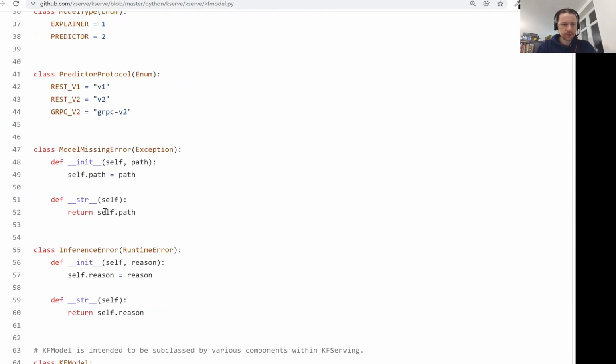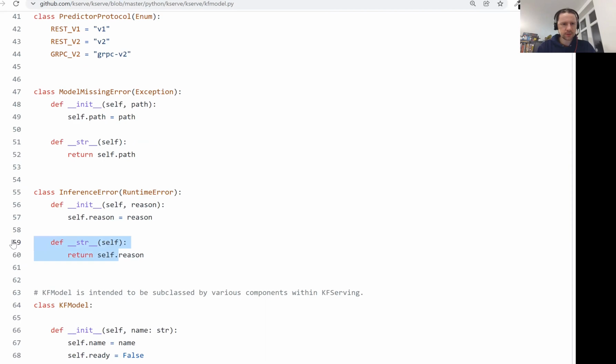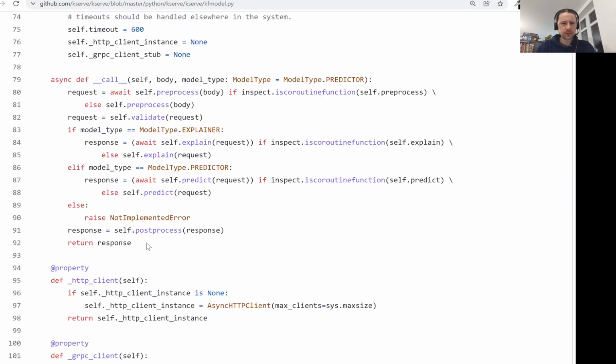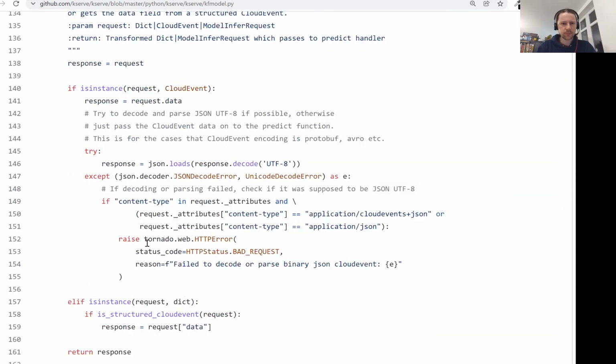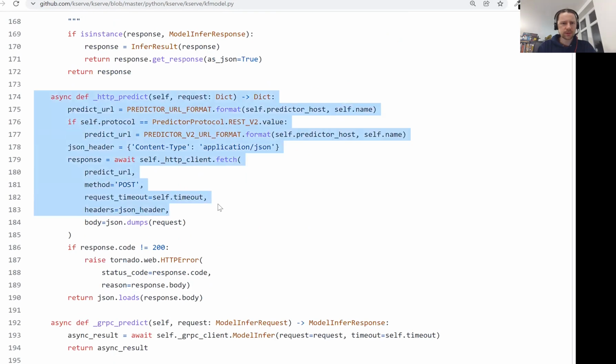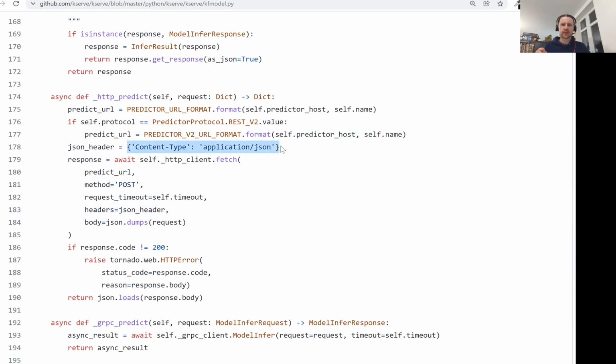I'm not sure if anything is there, so it's not very informative. But what we need to look at is this HTTP predict method. So this is where the error happens. This is how we send a request to our predictor. And these are the headers we set. So the headers are this, and it's just one, and it's content type. So what is happening here is we only send this header. We do not take the header that we sent in our request, and we do not forward it to the predictor. So KServe just drops this header and does not forward it.